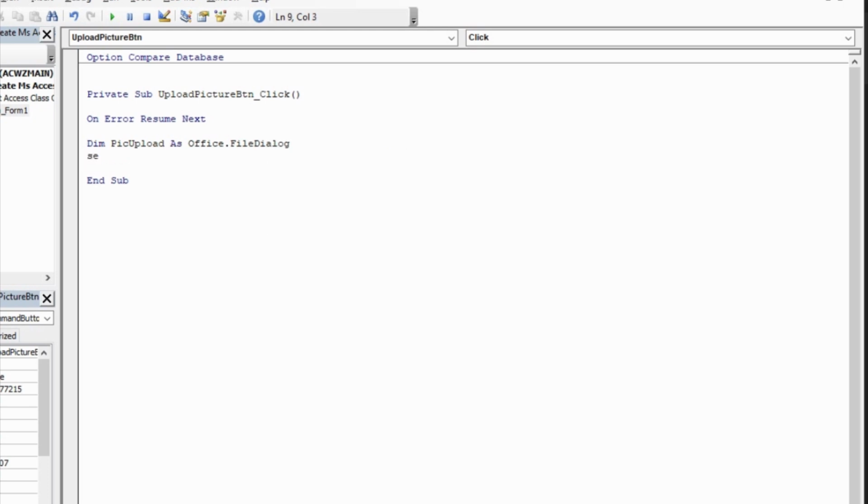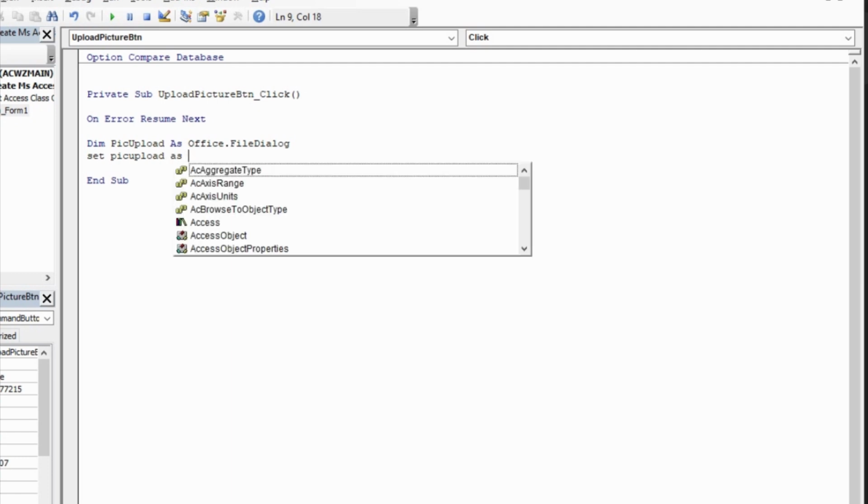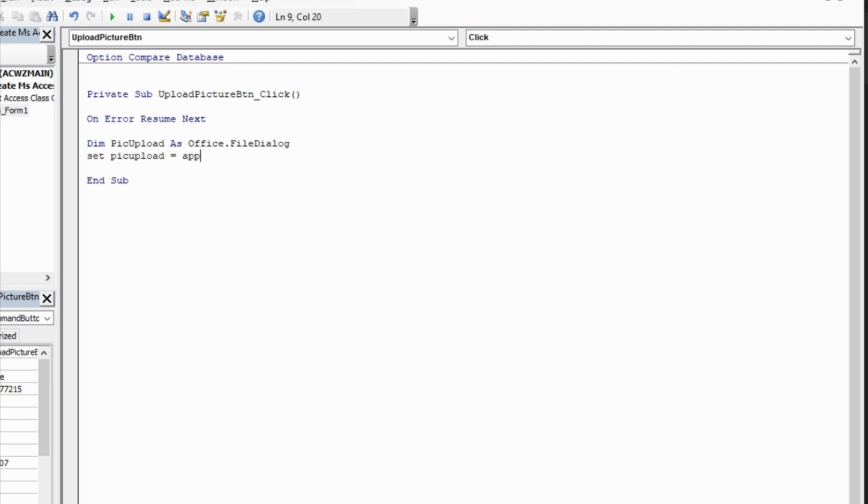Then you Set pickUpload as Application.FileDialog in brackets. There are four options here. You choose the first one, then you close the bracket.